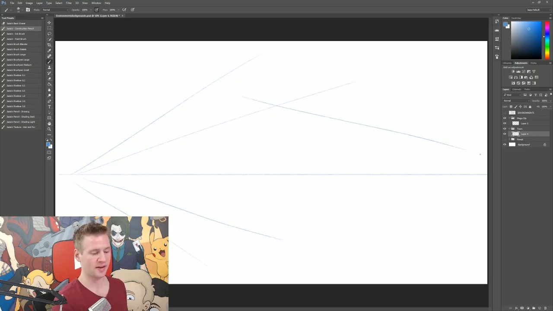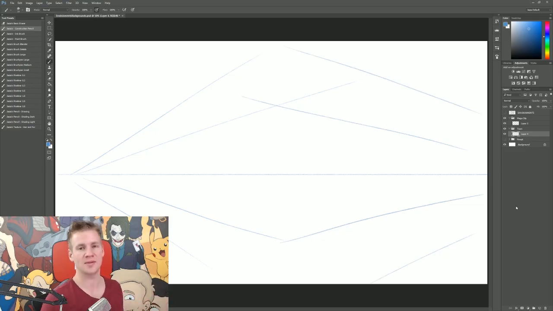It doesn't have to be perfect, they just need to all sort of coincide in the same sort of direction, just so we have something to follow, and it'll give me a base to begin with. And now when I do the blocking, I literally do the blocking. I'm just going to draw blocks and just pretend that there are going to be buildings there.